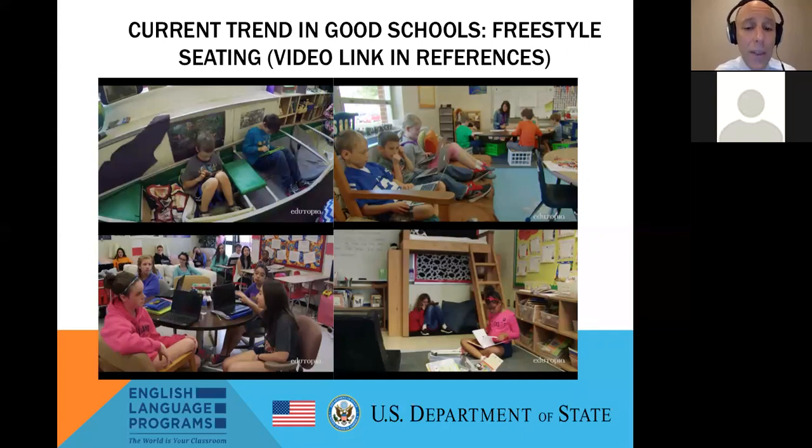The rule in this class is that students may sit wherever they would like as long as they feel safe. If you watch the video, you'll see that they have shelves which allow the teacher and the students to box themselves off in a little corner. It's a very flexible classroom in terms of how the students sit, but also how the classroom can be arranged.